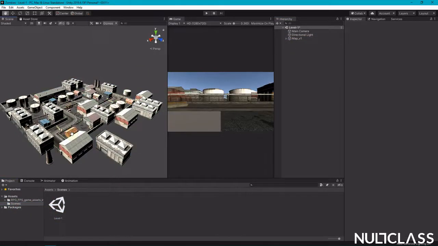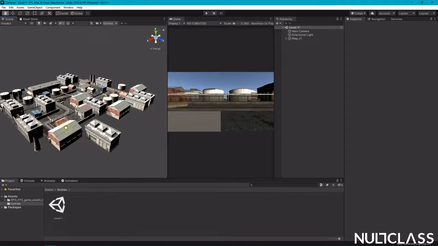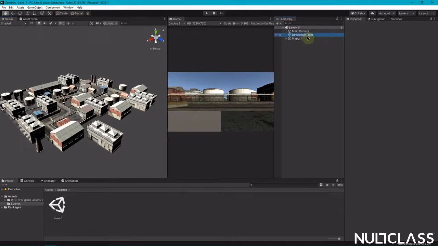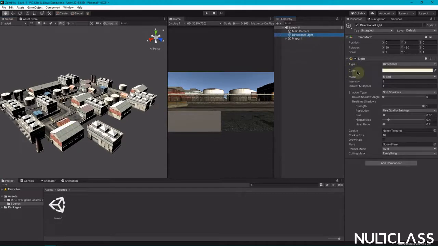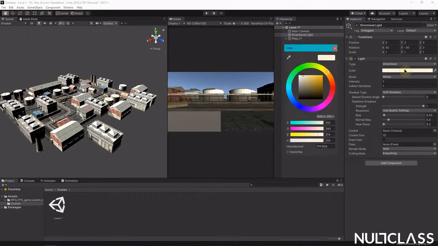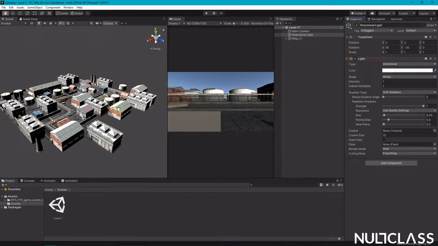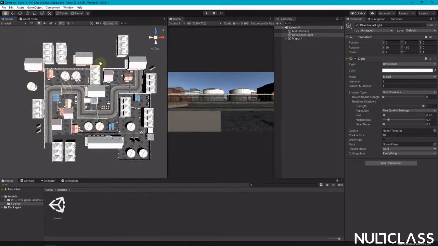Now our map is copied, so you can see that the lighting is not that great. So what is happening is that the color is a little bit yellow from default in Unity. So we'll just make it completely white, and there you go. This looks a little better than before. And also there is a lot of stuff that we don't really need. So what we'll do is we'll just delete that.